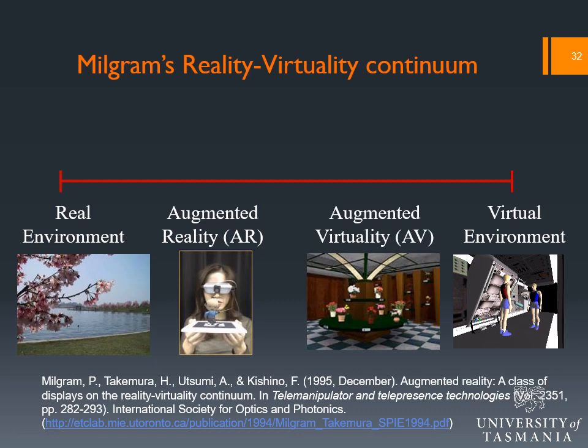And we have another area. This one we do not have much in the practical, but it's augmented virtuality. In this case, it's actually the opposite. You bring the real world inside the virtual components. You might not see well from the image there, but essentially this is a virtual environment, like a virtual flower shop. In there, there's a teleport, like a Skype, of a real person actually sitting in one of the locations. That is a very interesting one. Also, you can think that some of the information in the virtual can be captured in the real world and ported in real time. So that is augmented virtuality.